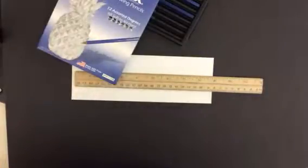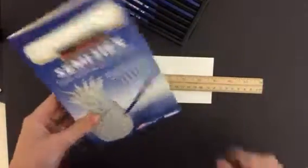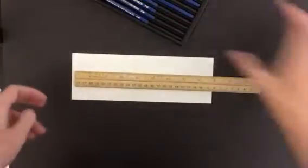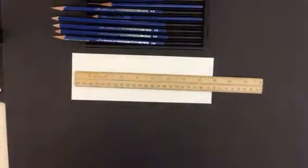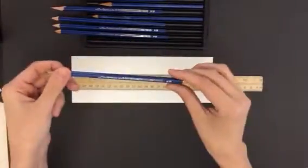In this tutorial, I'm going to show you how to make a 9-step value scale using pencils that are made specifically for shading. Now, when we talk about value, we're talking about how light or dark something is in a work of art. So the first thing we want to do is draw out our value scale. So I'm going to grab my lightest pencil.